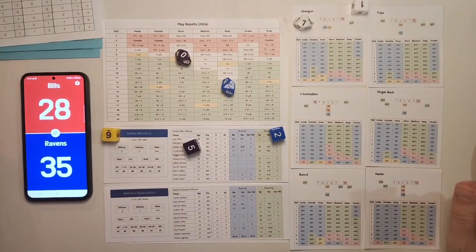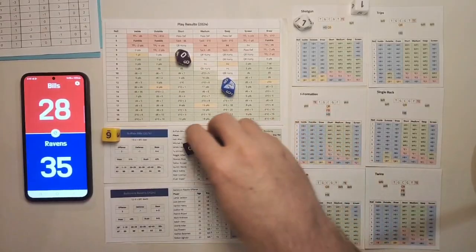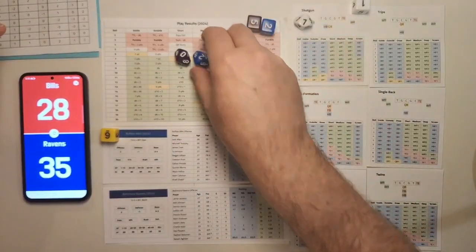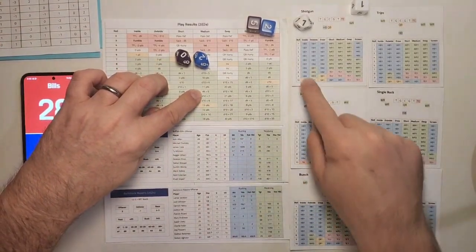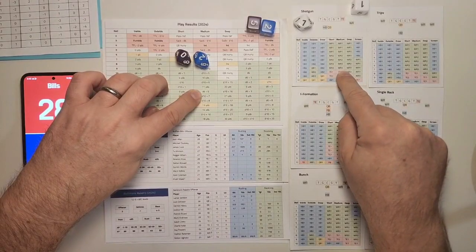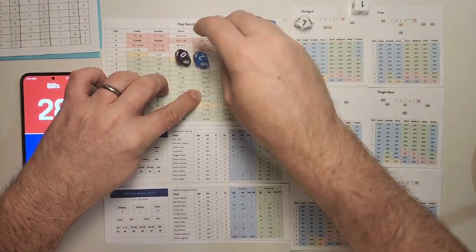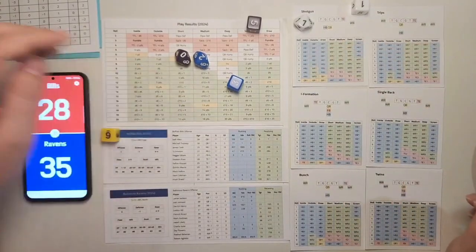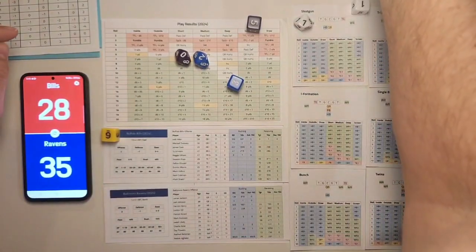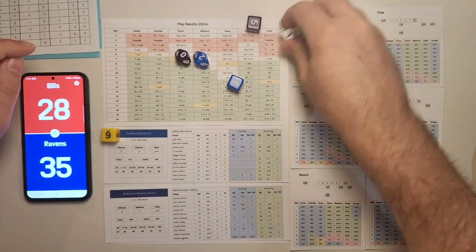So 2 is going to be a medium pass as he drops back against the base defense. Medium against the base is a +1. Gives them a +2 overall. This could be a big play. 12 becomes 14. 14 on a medium pass is D6 +6. The pass is intended for wide receiver 3, which is Matt Collins. He doesn't have any extra yards after catch. So D6 +6 is good for 9 yards. That takes the ball out to the 34. That'll bring up 2nd down and 1 for Allen in the offense.